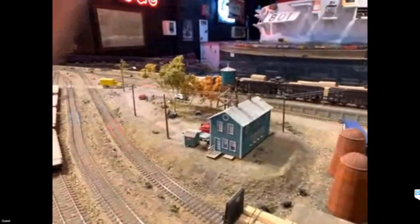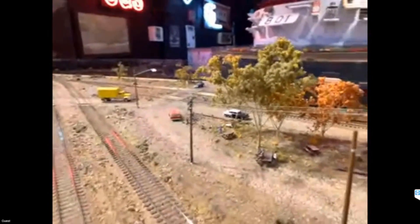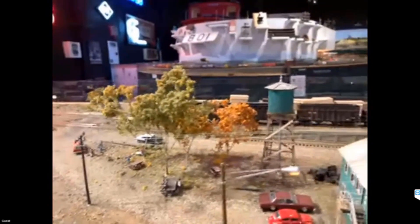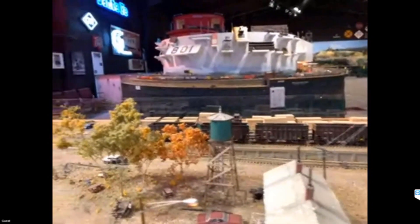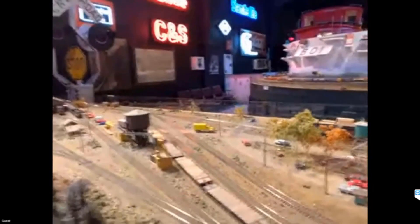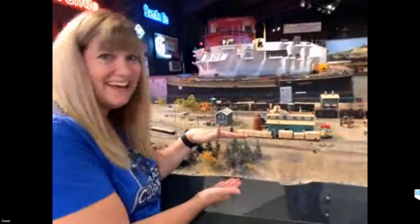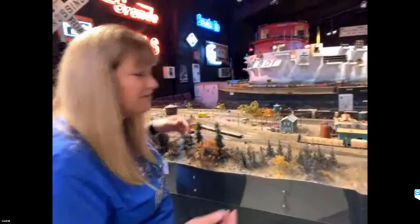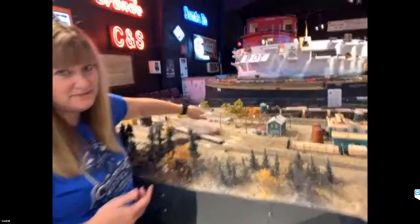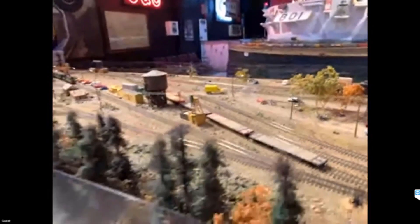There are little scenes everywhere — we have a home, a little picnic area where guys are having a picnic, just all kinds of stuff going on. About power lines: our plexiglass barriers are very short so the public can lean in for an immersive experience. But guests sometimes don't have the best vision and will lean over and bounce our power lines. We ended up going with a specific product for power lines because we were replacing them all the time — that was something I learned early on.